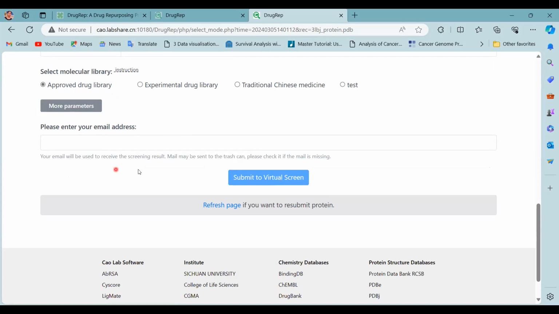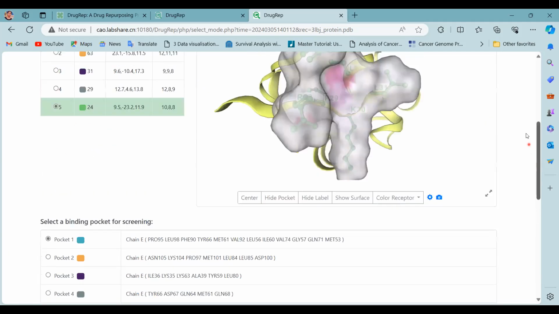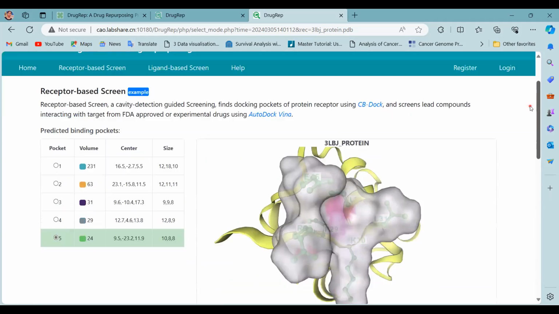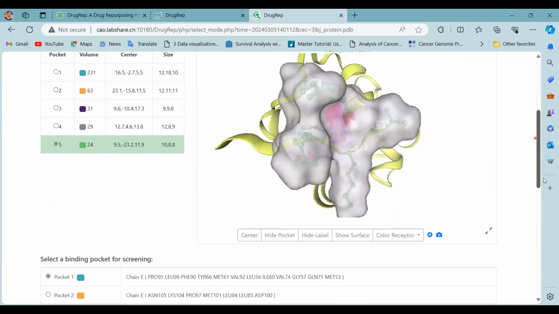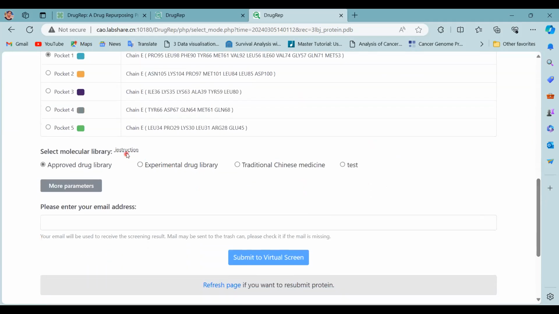The results will be received by email. Then you have to submit your virtual screen, so that it can perform the analysis and, based on the binding pocket region, proceed ahead with performing the docking by taking the molecules which are available.